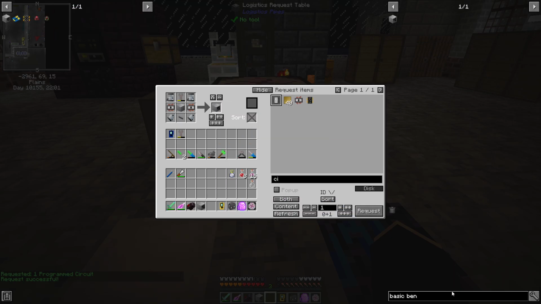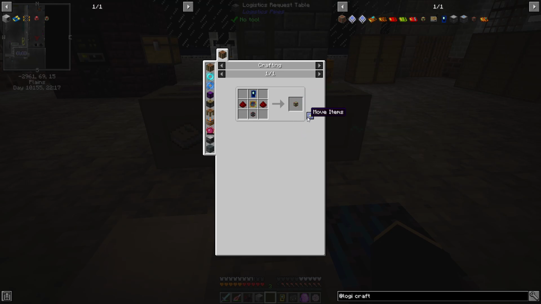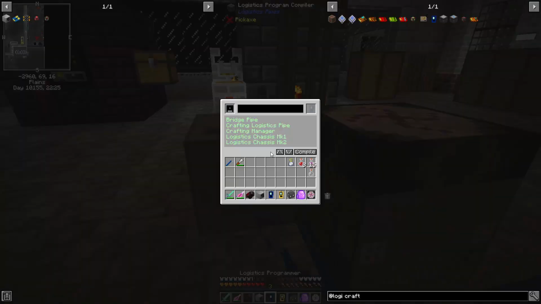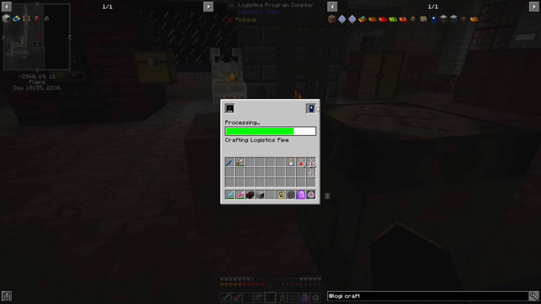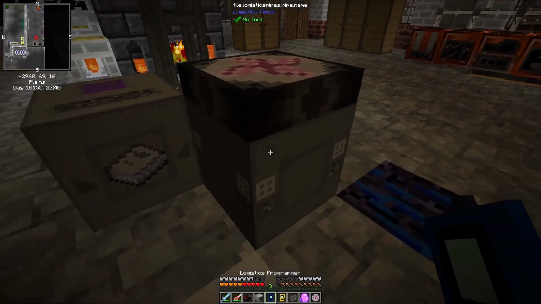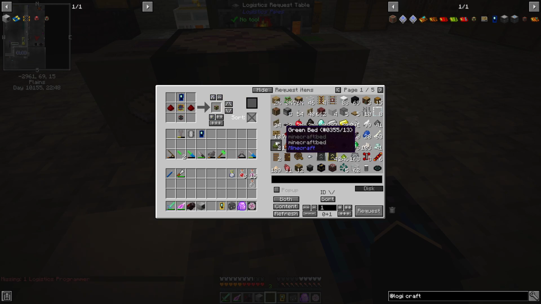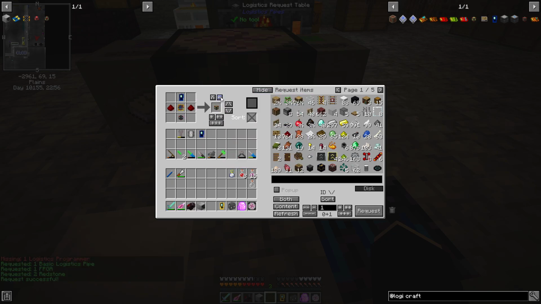The other thing I need is, and now I'm not 100% sure, but it's going to be a bit of trial and error for me. I'm going to need a crafting logistics pipe, but for that I need a crafting logistics pipe programmer. Crafting logistics pipe, and let's flash that. And at some point we'll automate this, and then we'll have more of these just lying around. For now, it's going in there, and I'm going to request. What are you saying? It's there. Crafting logistics pipe request, and request again.